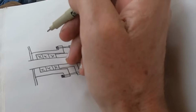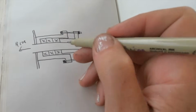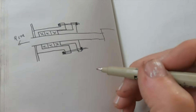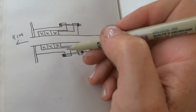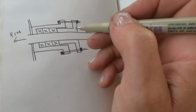So what we've got here is, this here's the bulkhead. The prop is outside the boat here. This is the prop shaft coming through up to the gearbox and the engine. This bit here is the stuffing box, and this is the bit that's stuck, which is called the gland follower. So this is like a stern gland, a gland follower.